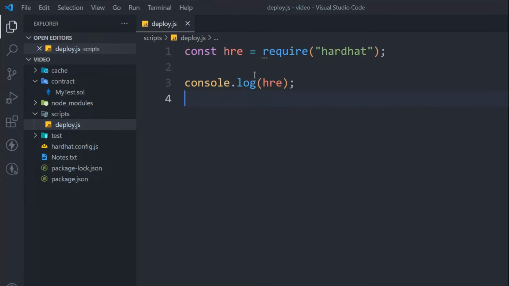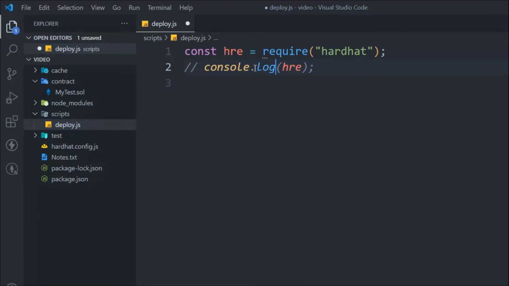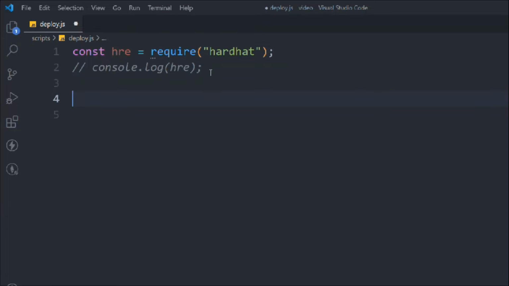Now we are back in deploy.js, and I'm going to simply comment this out. I'm not removing it because after this code I want you to go through it one more time and check each and every value we have in each of these functions. So let's comment this out. I'll take an async function, and that's a very important part. Here you have to use an async function because we are going to deal with promises, and we're going to provide a name. I'll say main.